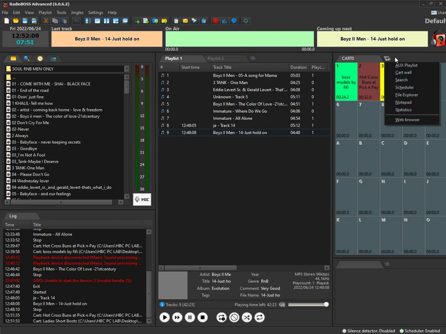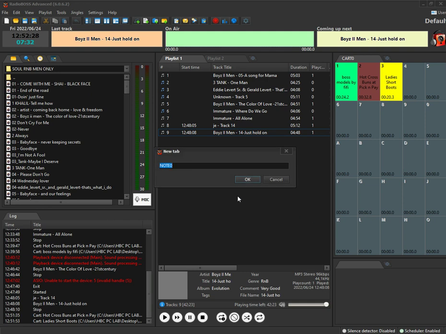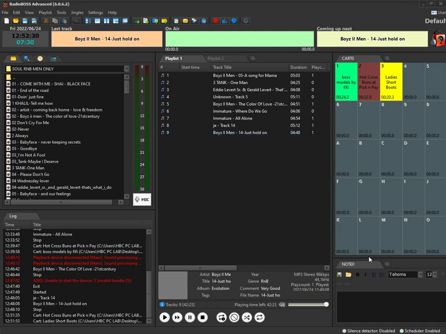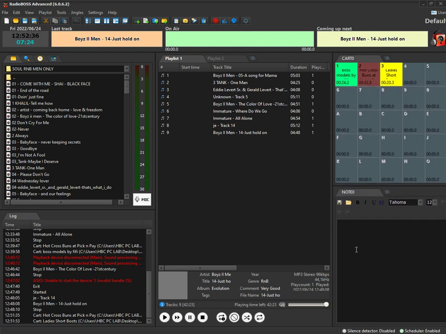So let's say you are not good with some details, and you don't want to write things down on a piece of paper that can make a lot of noise when you are broadcasting or podcasting. Then you can always come down here, click on the plus, and open a notepad. A notepad will allow you to type some information here. You can make it larger by doing this, and you can type some information here.